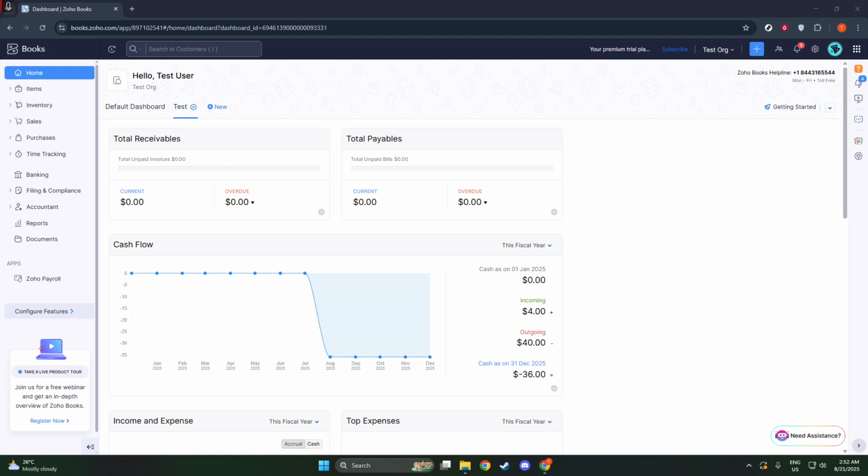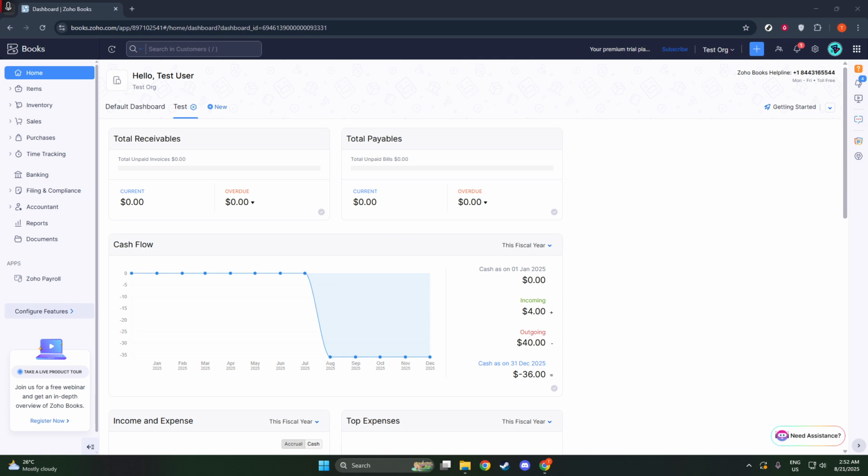First, start by navigating to the Sales module, which you can find on the left sidebar of your Zoho Books dashboard. This is essentially your command center for all things related to sales, and it contains numerous options for managing your customer interactions and transactions. From here, you'll want to go ahead and click on Customers. This will bring up a comprehensive list of all your customers. Locate and select the specific customer for whom you wish to obtain a statement of accounts.